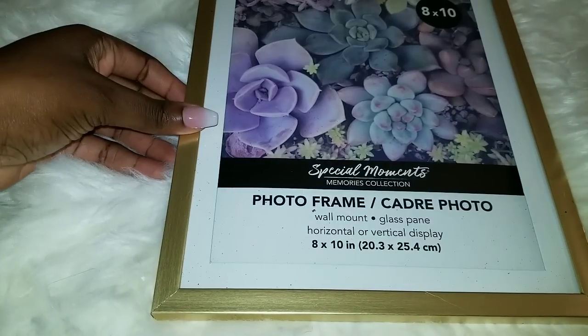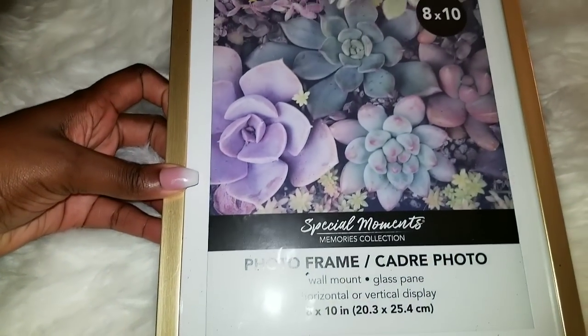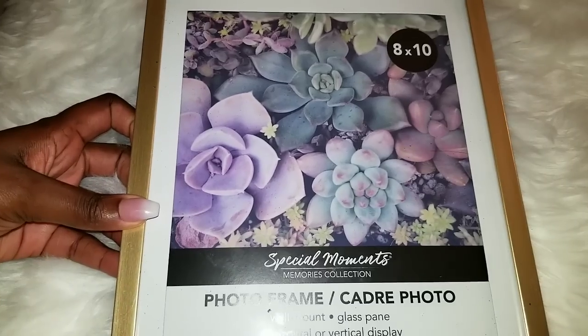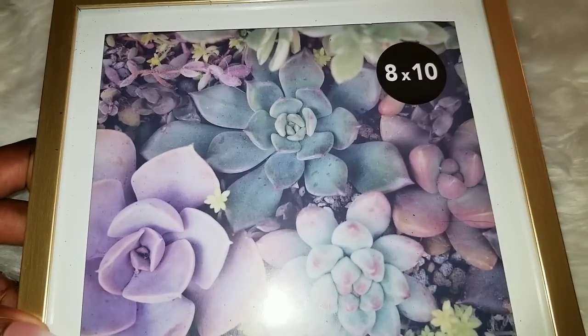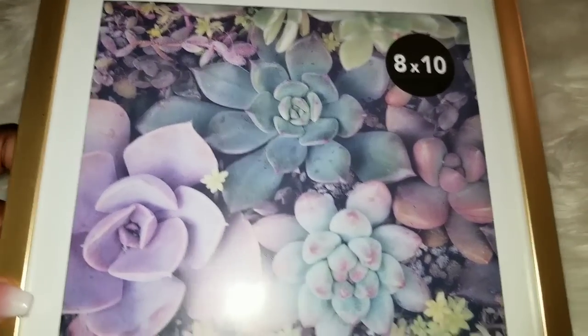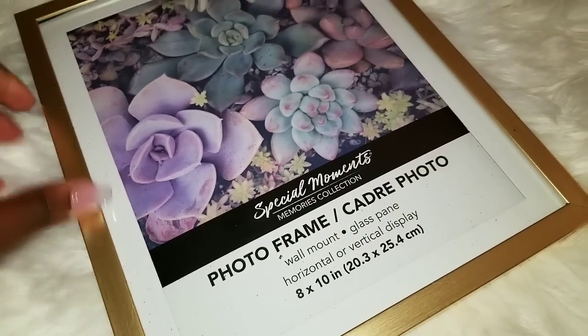This is the frame that I get from Dollar Tree, the 8x10. I typically always go for this frame because this is the height I want a coffee table to be. You can go higher if you want your coffee table to be higher. And I typically buy three of them. You can do four if you want. I mean, I should have done four for this project, as you can see at the end.